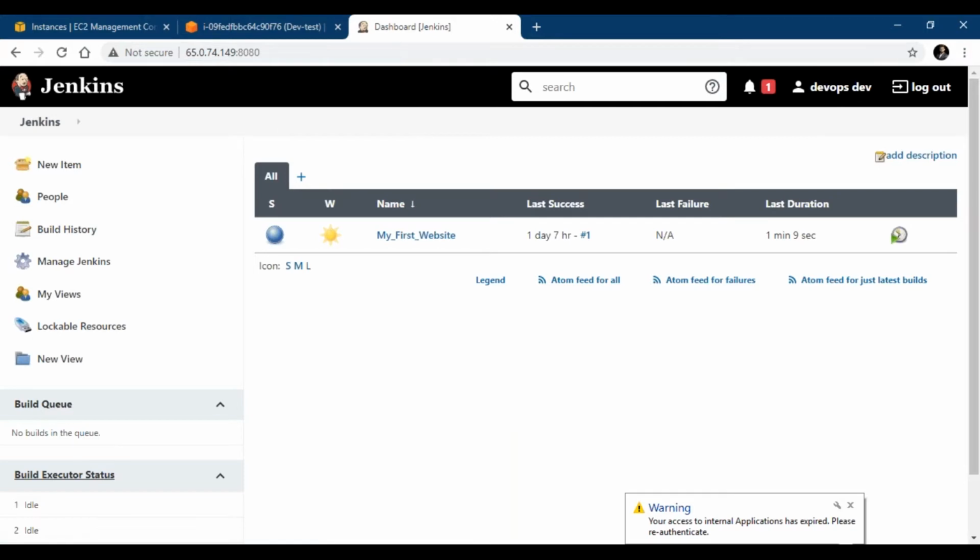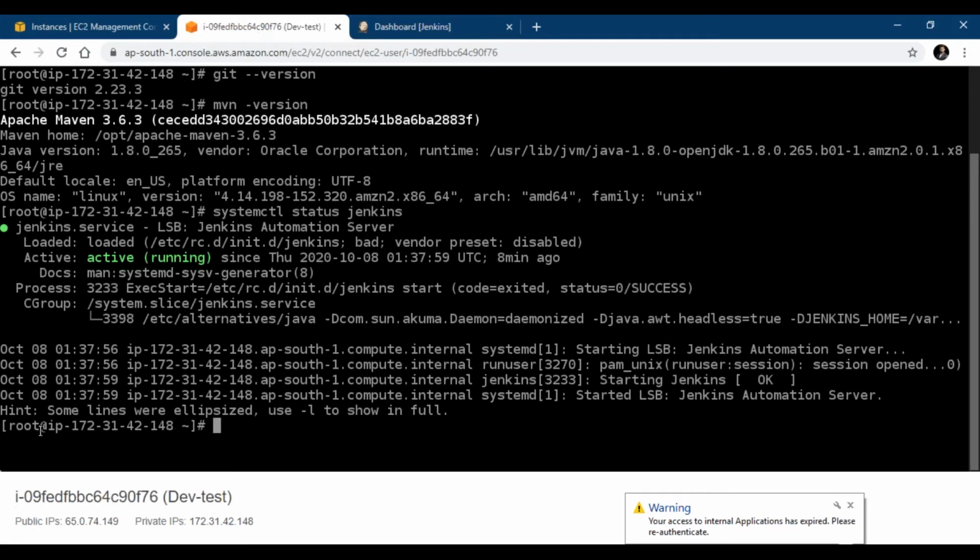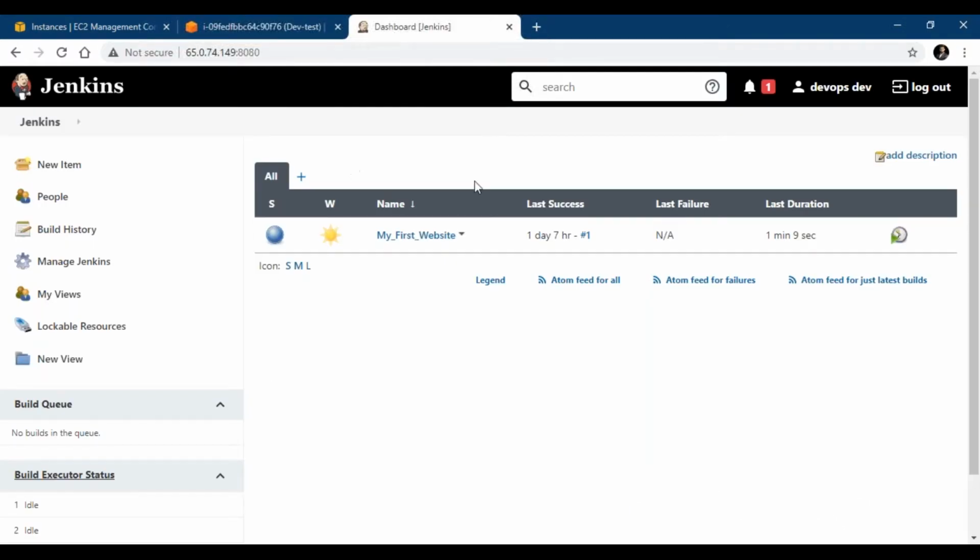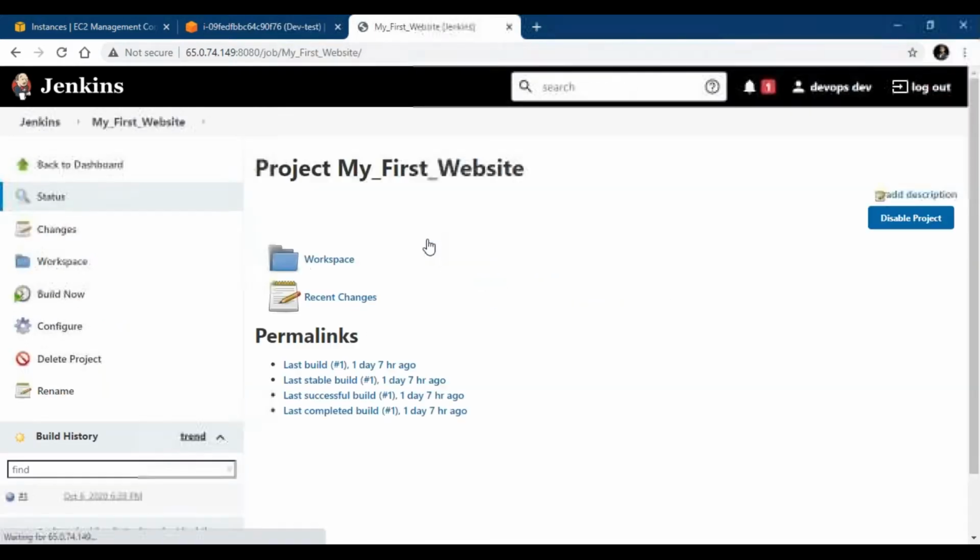So this is our instance, guys, which I have created as an EC2 machine. Apart from that, I have installed Git, Maven, and Jenkins inside this machine. I just want to show you how the pipeline or the flow of Jenkins works. I have already configured a few. I just want to show you for now. As I told you, this is completely a summary.